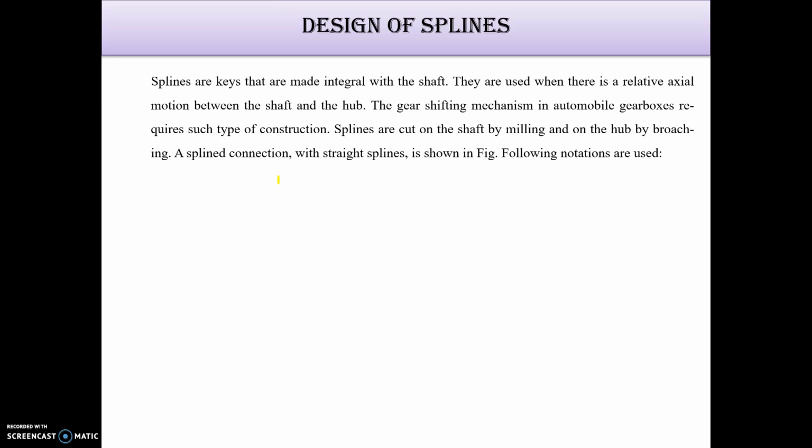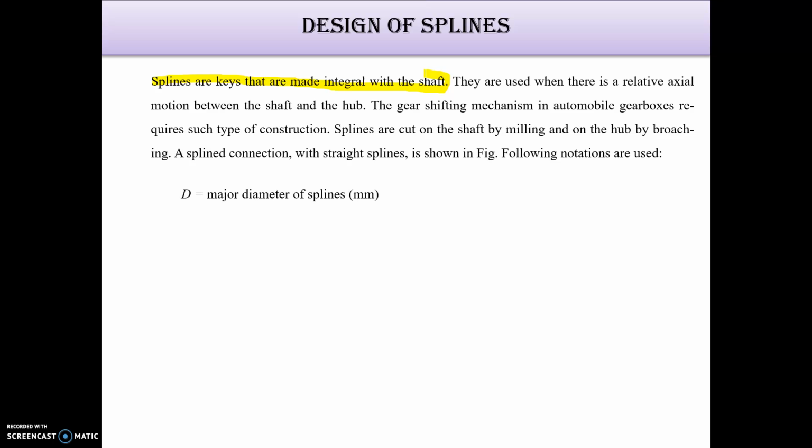Now what is spline? We know that it is nothing but a key integral with the shaft. To connect a shaft with a hub of a pulley or gear, we need to insert a key so that there is no relative motion between them. And sometimes we use press fit connections. Most of the time keys are used, but the keyway reduces the strength of the shaft, and that's why this spline shaft was developed.